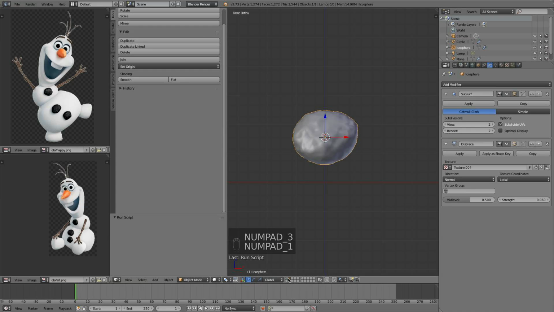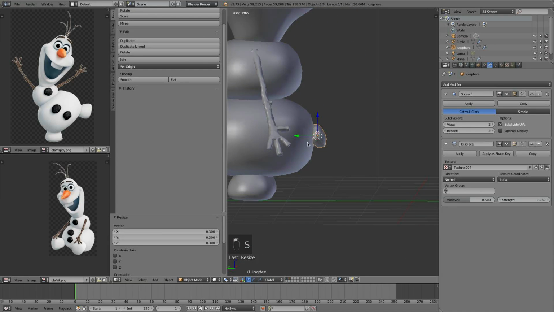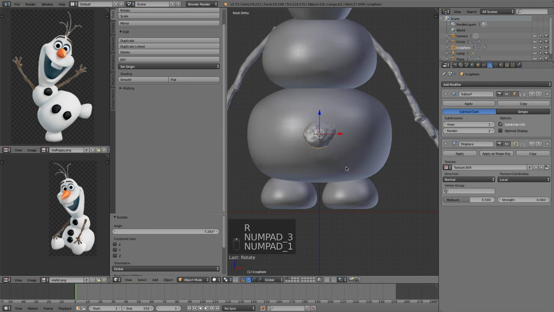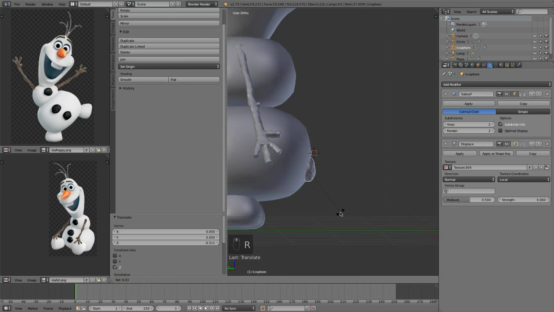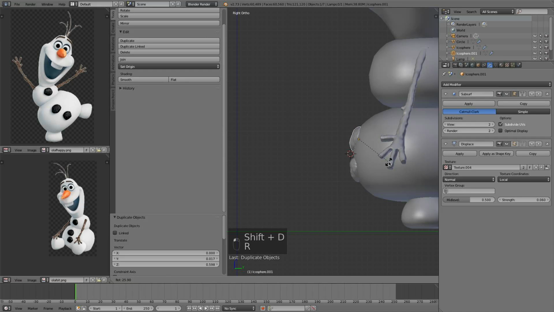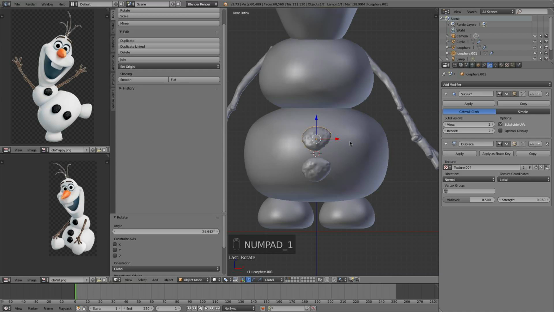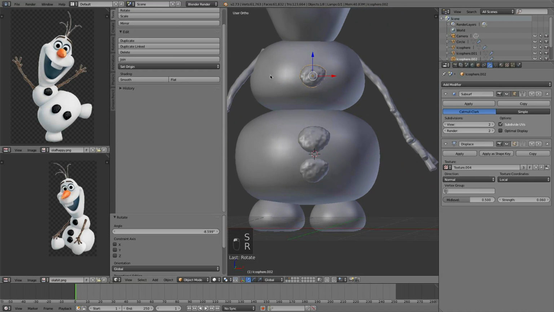So let's go ahead and see what it looks like on our model. We just need to scale him down a bit. There we go. Kind of place him in there a little bit more. Rotate it. And that looks pretty good. So we'll take this one, put it down there, maybe rotate it, pointing downwards a little bit. Go to side view, rotate it, there we go. Duplicate it, pull it up there, rotate it as well. And scale this one a little bit maybe. And then same thing, duplicate it, pull it up there, pull it in to the stomach, scale it, and rotate it. All right, so there's the pebbles.